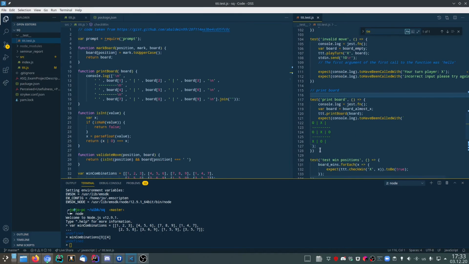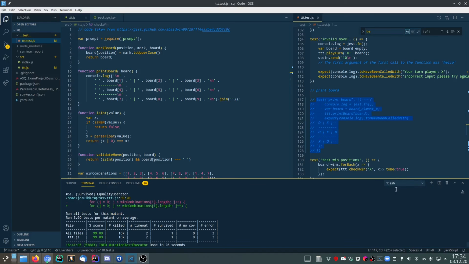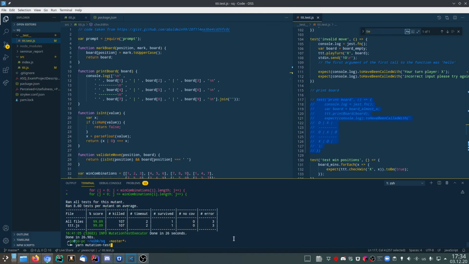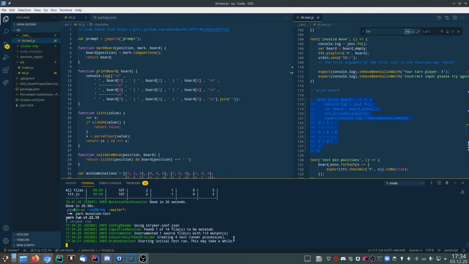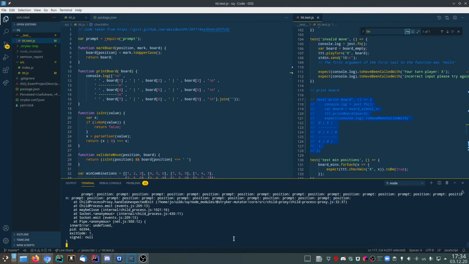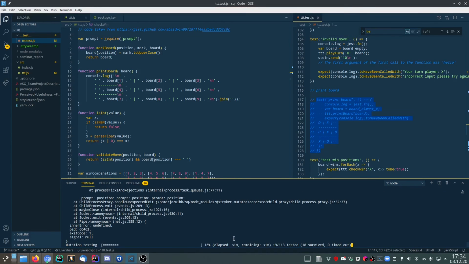So we can see that if I, for example, uncomment this test, then we should get more mutants that survive. So if I call it with, it was actually the right one. So if we call that, it runs the tests, gives us a progress report, and the errors that happen. And you can see the progress, so it shouldn't take too long.